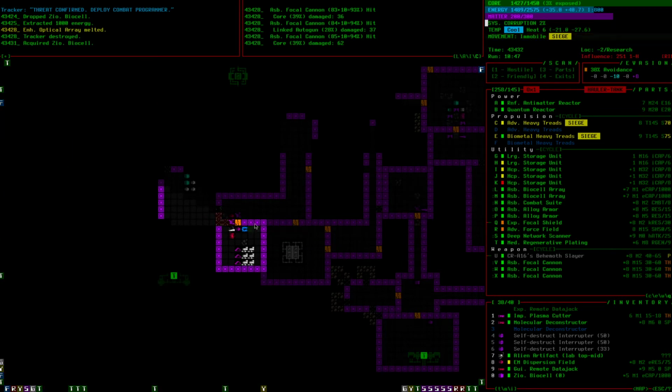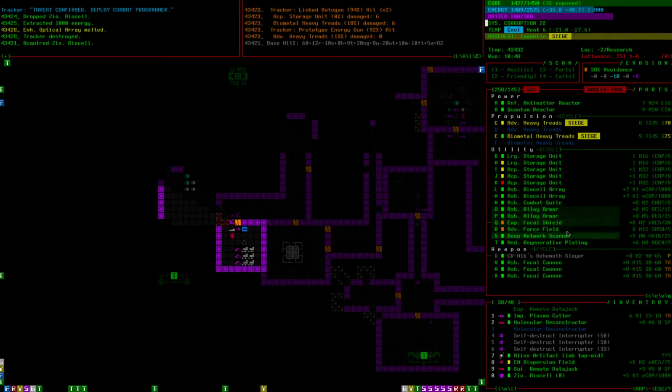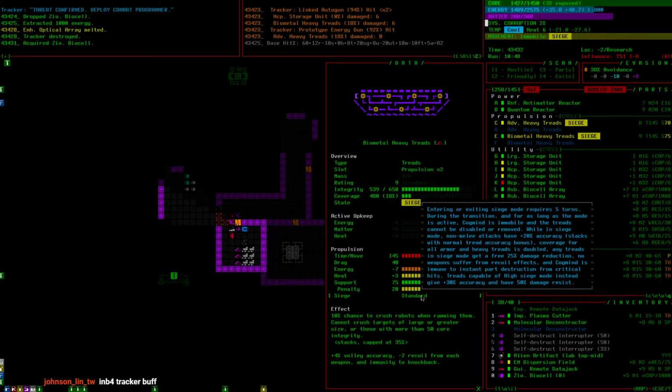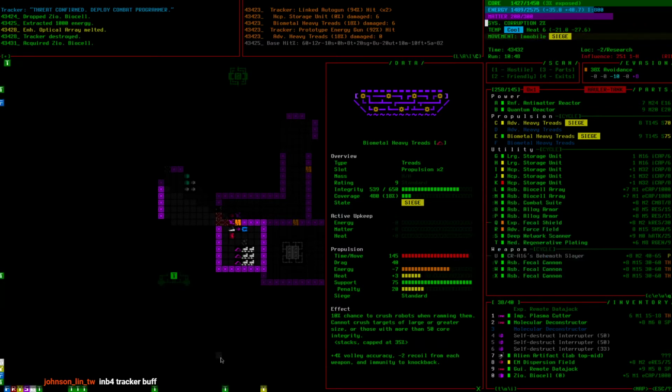Ooh, this high-cap storage unit is taking a beating, huh? How much damage was I taking from that? 0 to my treads in siege mode? That's pretty awesome to see. 7 damage, 4 damage. 0 damage to my tread, 6/6. So the force field and focal shield are doing well. And wow, siege mode is making my treads take 0 damage. 25% free damage reduction. So am I getting 50% force field, 30% focal shield, 25% siege mode? Is that what's happening there? That's incredible if that's the case. New DC build is stacked siege treads.